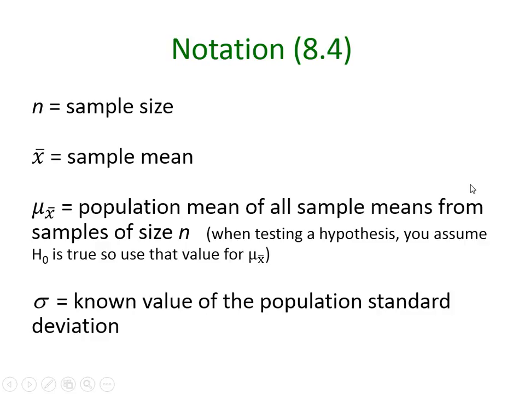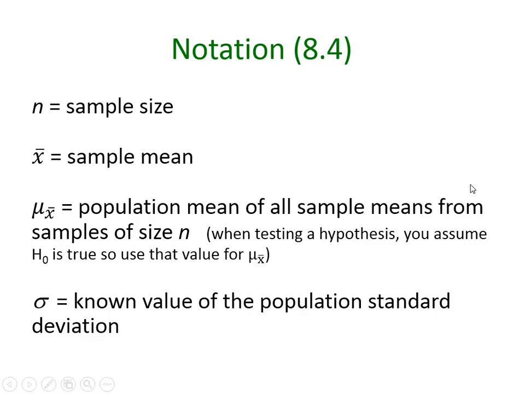Now remember, I don't remember which chapter it was, chapter 6 or 5, when we were using the central limit theorem, the mean of the sample means is the population mean. Well, that's what this is coming from. This is the mean of the sample means, and so the mean of the sample means would become the population mean. If I took every single combination of samples of the same size n, and took the mean of the sample means, it would become the exact same value as the population mean. That's the theory behind where we're pulling this information from, the central limit theorem.